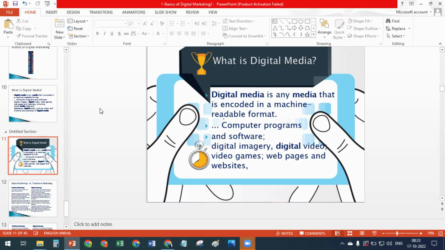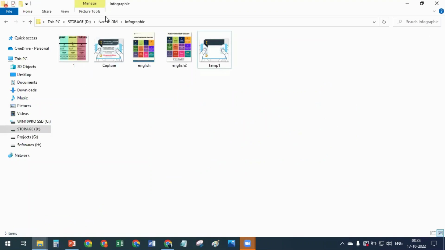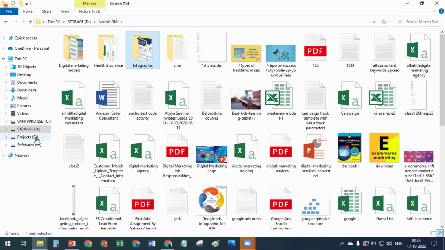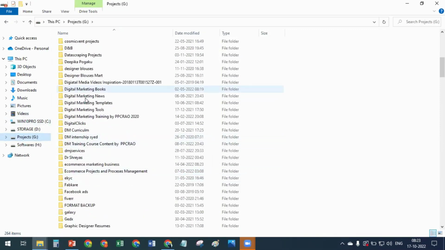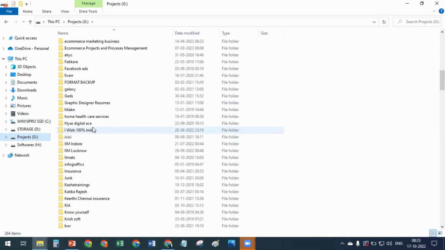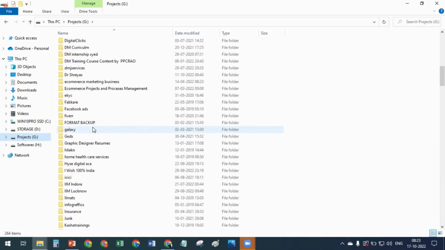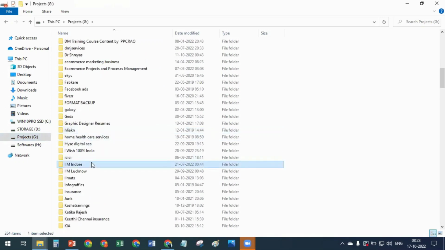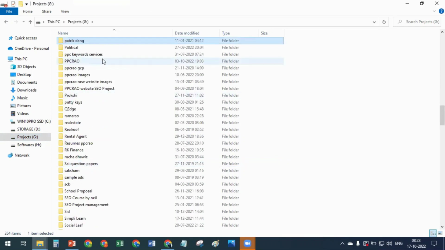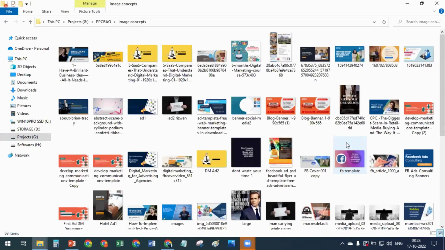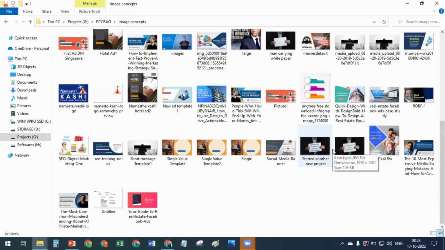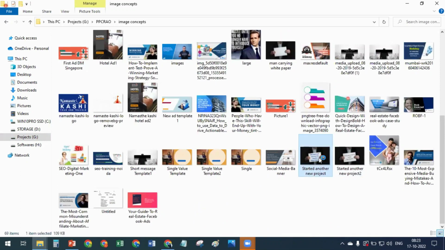So you create these kinds of assets in advance if you need. If you observe, I have created so many things in advance for me, so that as and when I need any ad, I don't need to sit with the graphic designer because I have already prepared all the templates. I just need to plan the content and the message I want to say, and here I have all the messages readily available, something like this.